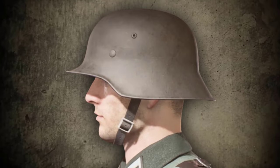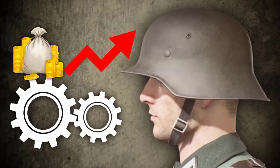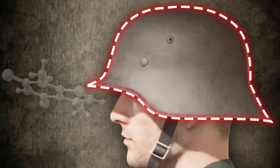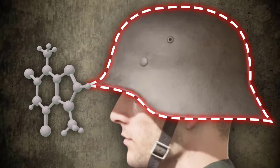The major drawback of German helmets was their high production cost compared to other types of helmets. The distinctive shape, combined with the use of a special, highly durable steel, necessitated the formation of the Stahlhelm in heated dies, resulting in a greater unit cost than the British helmet, which could be formed in one piece. This significantly increased the cost of manufacturing each helmet. Additionally, the production process for German helmets was slower and more complex compared to British helmets.